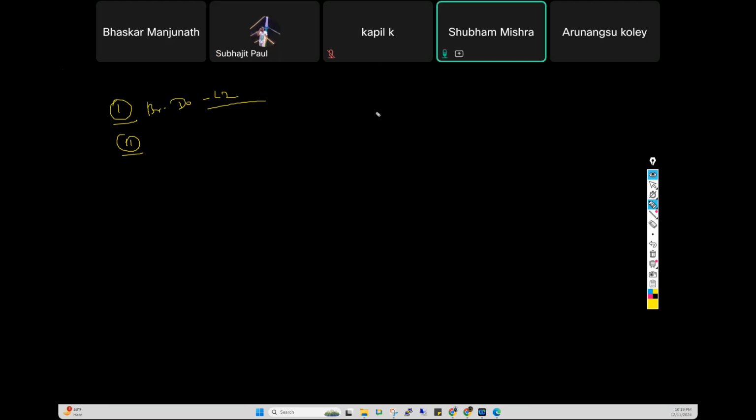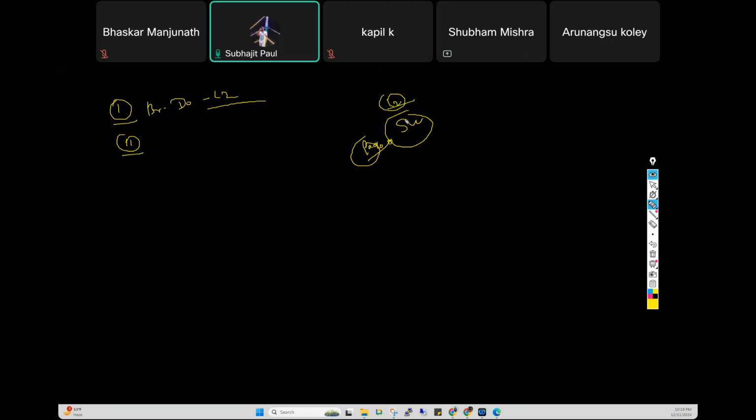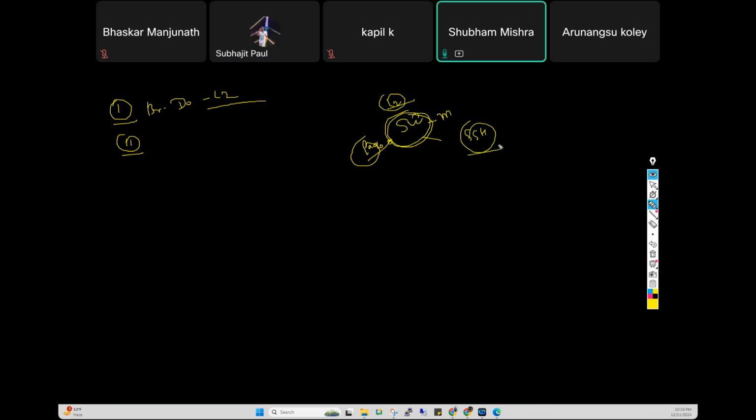Second, what I'm thinking, I don't know if you guys agree or not. For example, that is the switch, and this is the interface, for example FastEthernet 0/0. Can we assign an IP address on this interface? That is an L2 switch. No. But if I want to configure management, if I want to take SSH of this device, how can I take the SSH? With the help of an IP address.